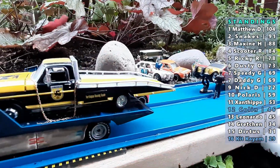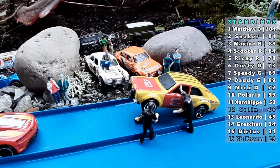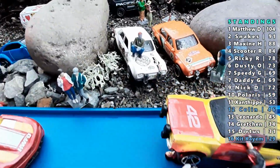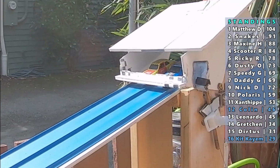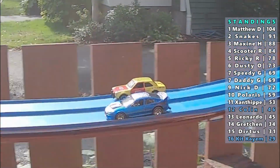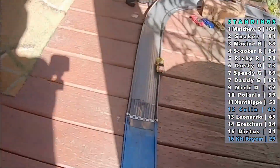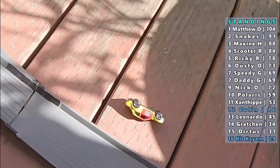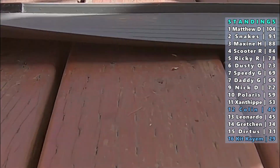But we're going to get him righted and get back up into the start gate for run number 2. This time we'll see Collin in the outside lane, we'll see Kit in the inside lane. See if Kit can't carry some momentum in here, and he does. It looks like he's taking the whole shot, and he's carrying a ton of speed down to the descent. Oh, that's way too much speed for him into Painter's Tape Gully, which throws him all askew.